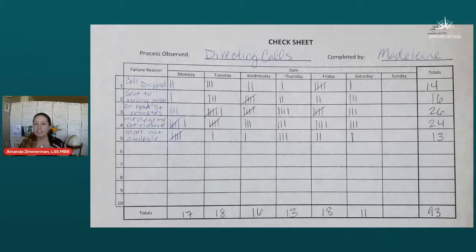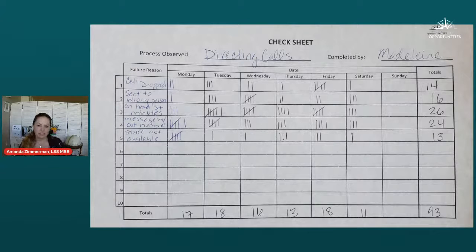So for some reason, they got disconnected when the person called in. Now, another issue that came up somewhat frequently was that they sent the person to the wrong member of staff. So maybe they sent them to billing when they wanted to actually speak to the dental assistant, right? So then they would ping back to that front desk and they would have to redirect them again. People that were on hold for more than 5 minutes. Right? This is also a red flag that we want to identify. Why did that happen? That's too long. People are getting upset about it.